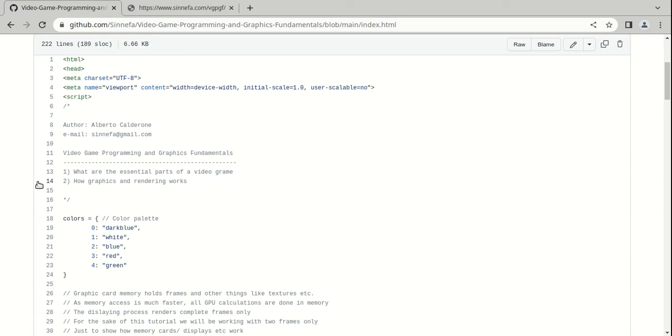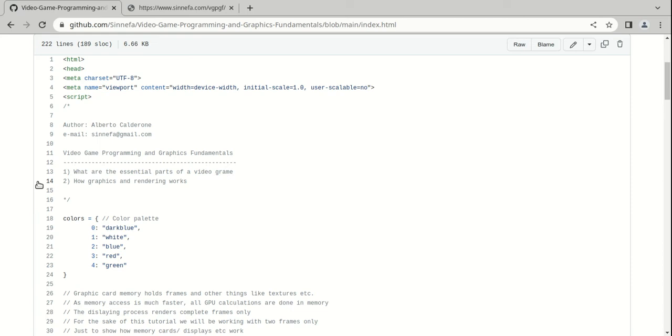So in my opinion, this was the best choice, even if I do not recommend using JavaScript to develop video games unless you're using very powerful libraries or dedicated libraries, like for instance GDevelop. But using pure JavaScript is not a wise idea for a series of reasons. There are the reasons that I'm going to explain throughout the tutorial.